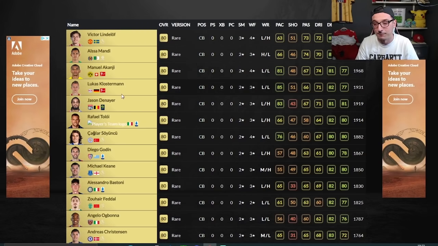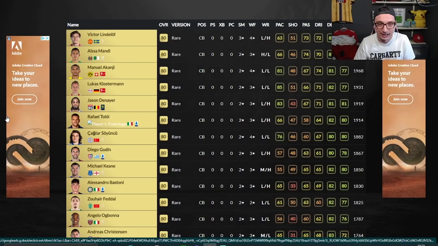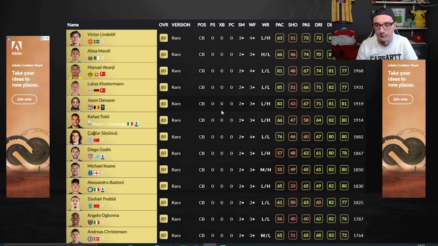Lucas Klosterman, 85 pace. Jason Denier, 83 pace. The major leagues I think are going to be hyped at the beginning of the game are the Premier League as always, and Ligue 1. Ligue 1 obviously has Messi, Neymar, Mbappe, all these cards in there. They're the leagues I think are going to have the most hype. So Jason Denier, for example, fits into that very well. 83 pace centre-back. It looks like a great card, to be fair, for an 80-rated card.